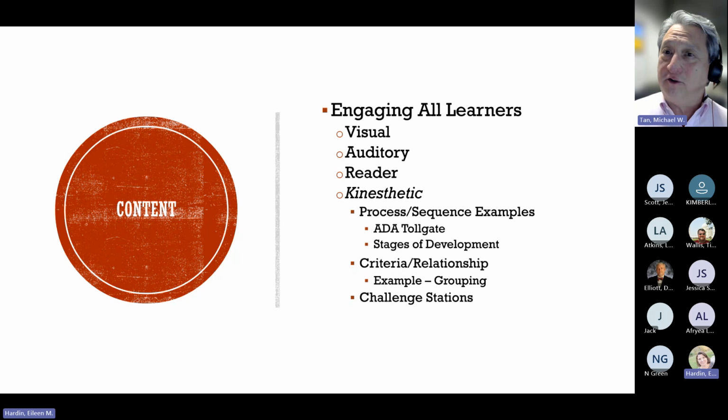Now, if you think about it, traditionally in school, it's lecture, take notes. So that's primarily auditory. If you write on the board, you've got visual. And then you're probably given homework you can read, so the readers are covered. That's fine. And I learned early on that I actually am a visual learner. Once I see something, I can remember it, and it helps me organize the concepts. I'm going to show you an example of what I did in the classroom with that.